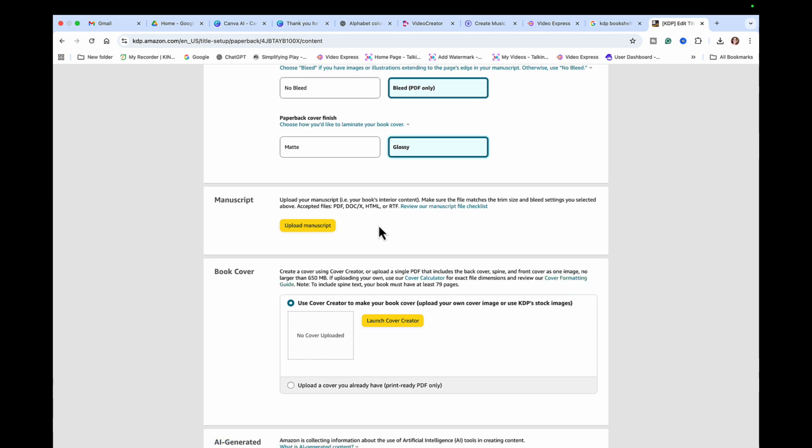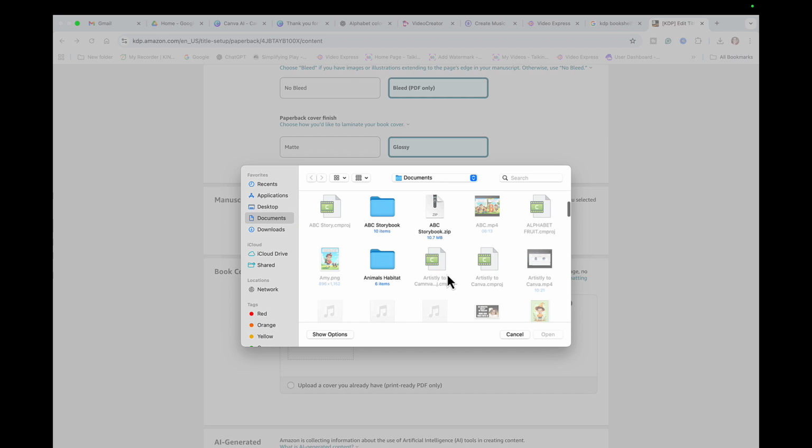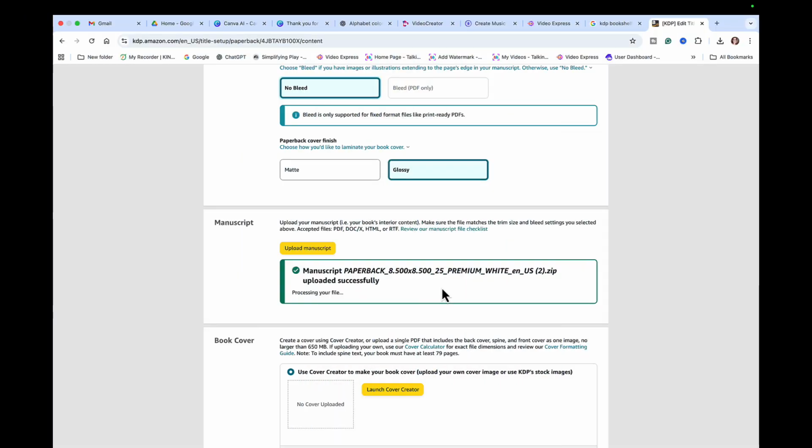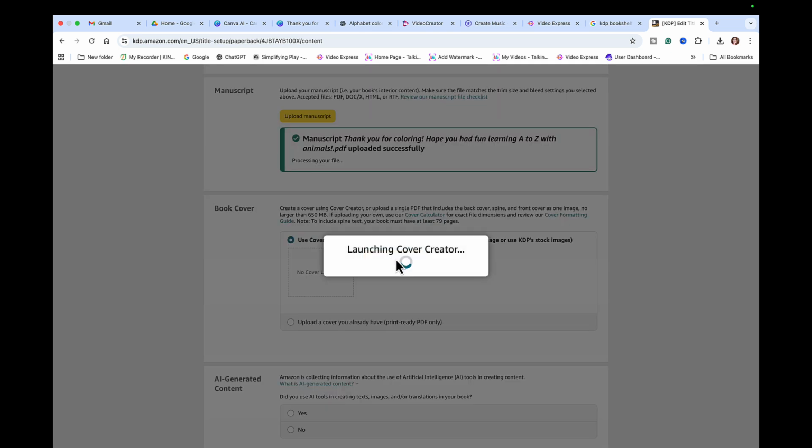From here I'm going to upload the manuscript, which is the one that I made in Canva. So click this one and let's find the manuscript of the book that we just created in Canva. All right, so here is the manuscript, and then we're going to create our cover. If you already have a ready-made cover, you can click this one and upload the cover that you already made, but I didn't have that, so I'm going to use the KDP cover creator.